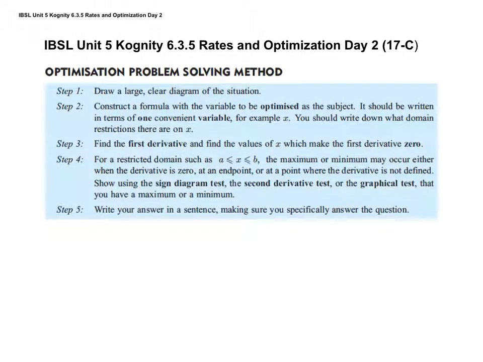So we want to look a little bit more closely at optimization, because what we did in our first lesson on optimization was really just looking at how the derivative can be applied to rates of change in other contexts than just motion. But the idea of optimization itself, we didn't really get to talk about all that much in the previous lesson. So what is optimization?